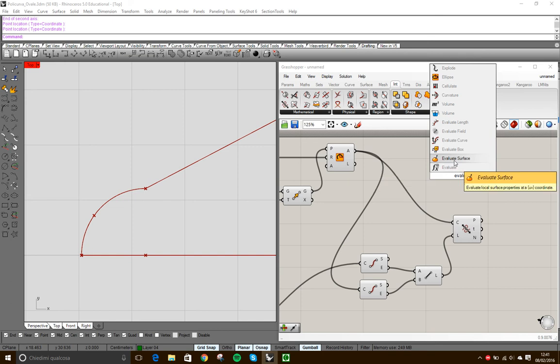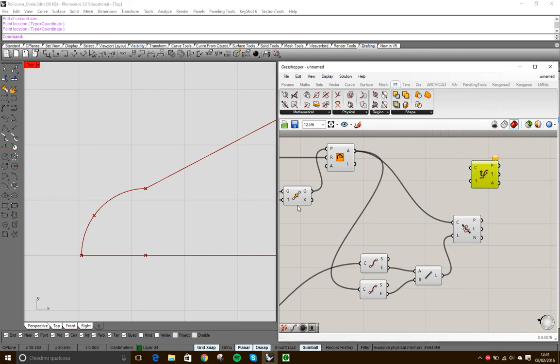I can do it with evaluate curve, because with this I know this parameter. Here I can see the parameter at the start.